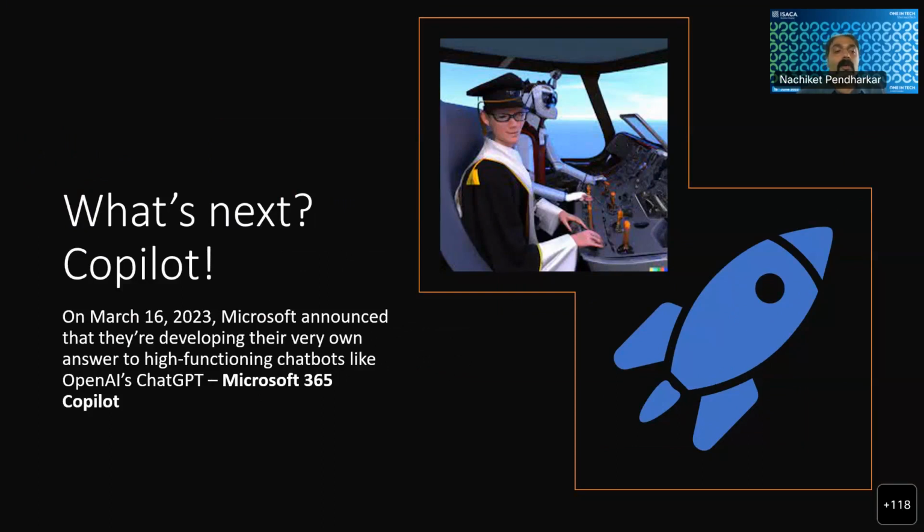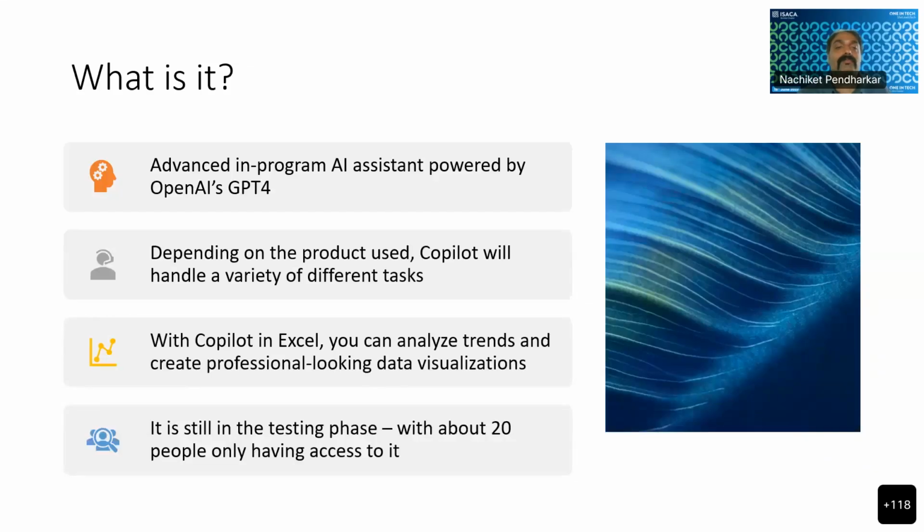On March 16, 2023, Microsoft introduced that using OpenAI's ChatGPT, they are going to have Microsoft 365 Copilot. That means you are the main pilot and Excel will serve as a co-pilot. My prediction, or speculation, is that actually the co-pilot will become the main pilot and we will just stay behind like a passenger. So long as the pilot or co-pilot takes me to my destination, why should I even bother to fly the aircraft? I can relax as a passenger. That's what I predict. Let us see. This is yet to be released.